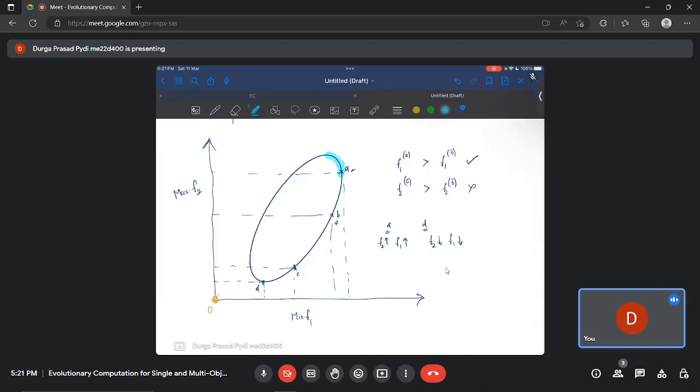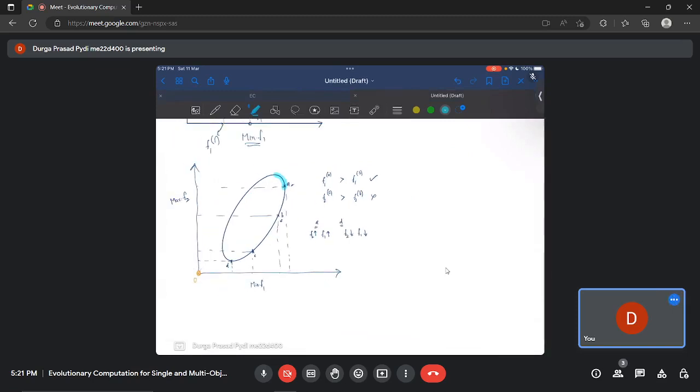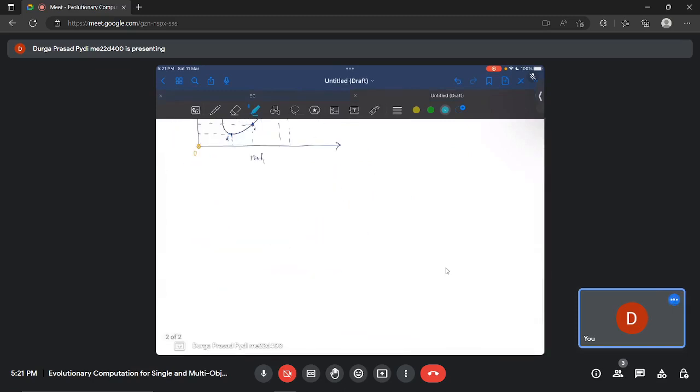Last week we stopped at this particular point after defining the Pareto front. Then we also discussed how we actually measure the dominance. We discussed two methods of dominance rank, and we also discussed dominance count and dominance depth. These are some metrics to measure how each of these solutions can be ranked when you have a set of solutions.